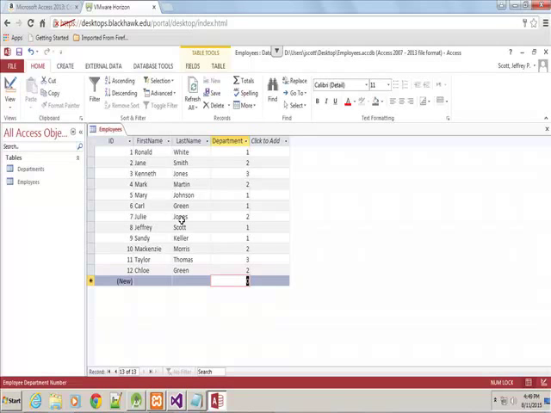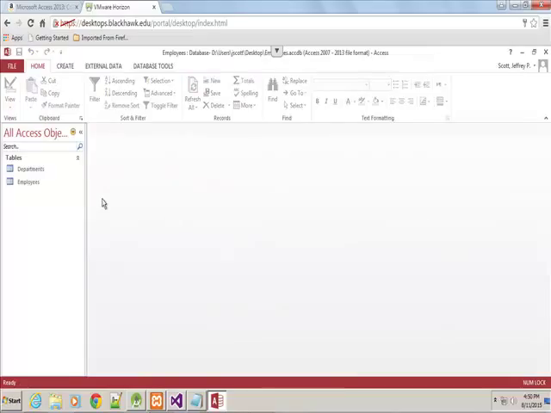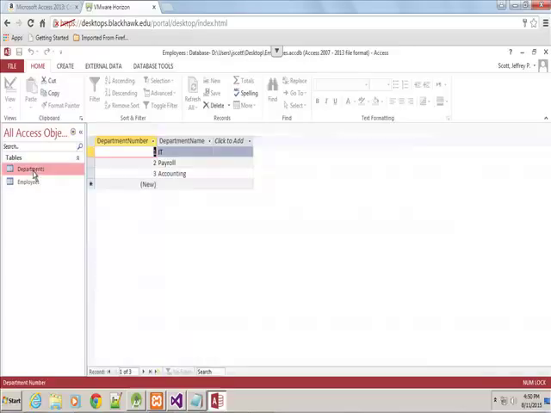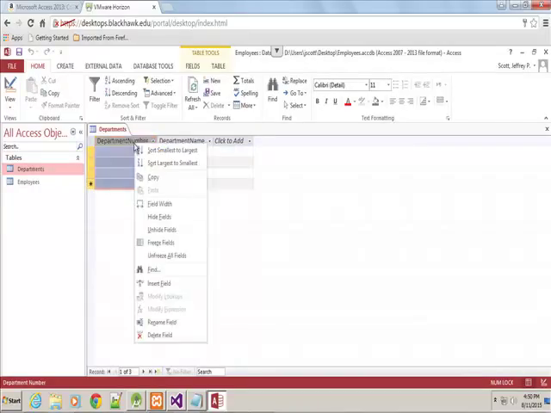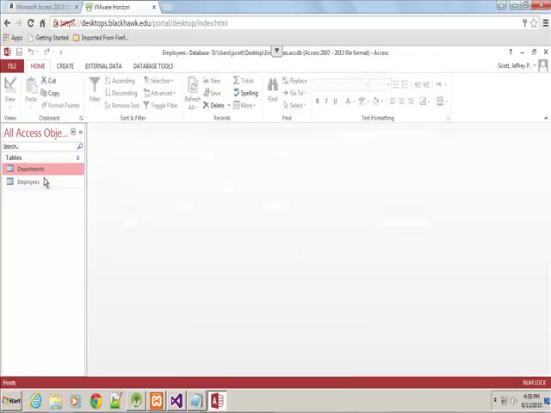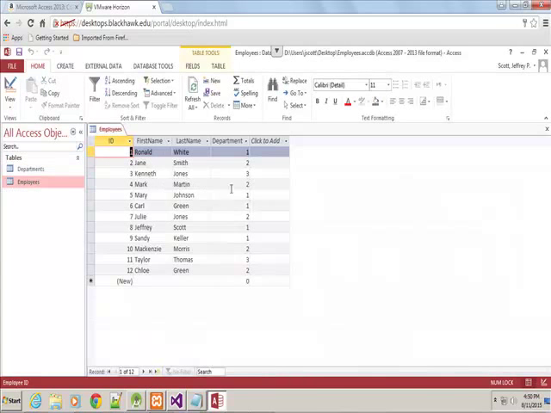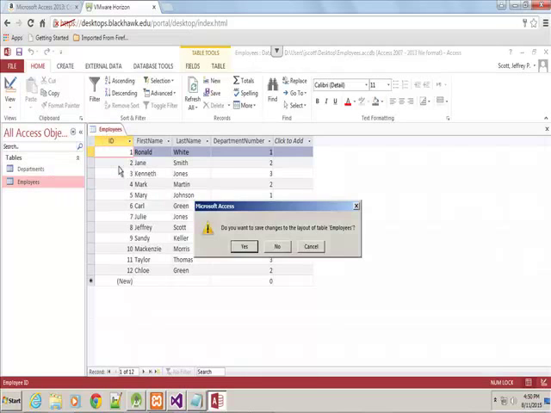All right? And just to show you how easy it is now to work with this stuff, I'm going to save this and I'm going to close it. Let's suppose that my boss comes up to me and needs a list of every employee and the department they work for. All right, they want the department name. Well, notice here, I can give them the department name but not the employees. And here, I can give them the name but not the department name. So I have to combine the information from the two tables. And I just want to show you now how easy that is to do.